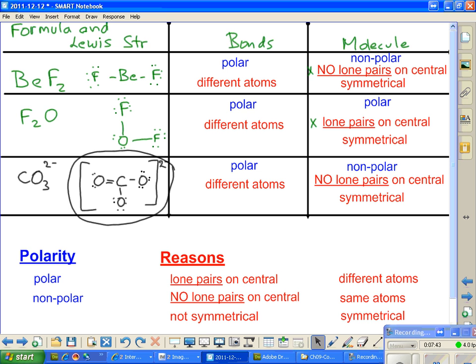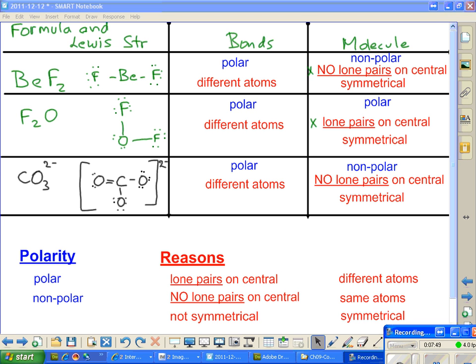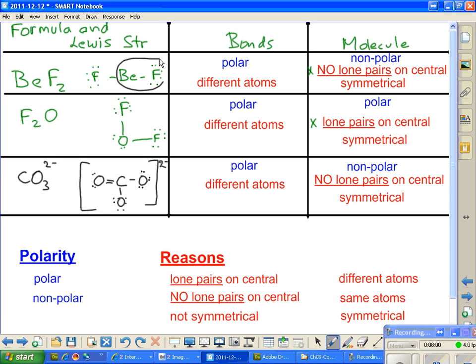And let's go down the list now and look from molecule to molecule. Okay, let's start with the beryllium difluoride, the guy on the first line. And as we look at beryllium difluoride, we're first of all concentrating on the bonds, and let's go all the way down on the bonds, and let's look at bonds for each of our molecules. And let's do this one this time.